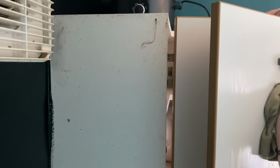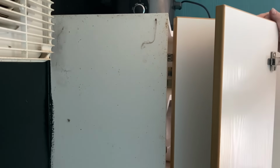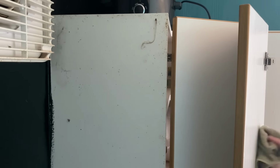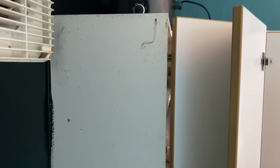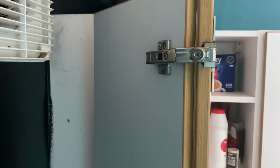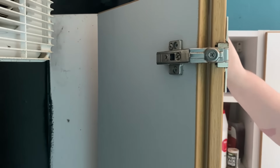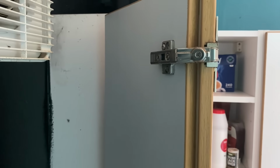Now, I do love doing these deep cleans. And honestly, you wouldn't think it to look at the amount of cobwebs and grime and muck that appears. But in all honesty, it takes me a while to build up the energy to get round to a deep clean. If you've seen my videos before, you know my house gets out of control very easily, very quickly, and at least once a week, I am cleaning up a huge mess from the week.